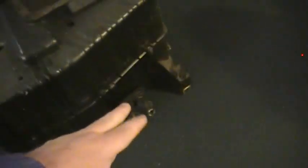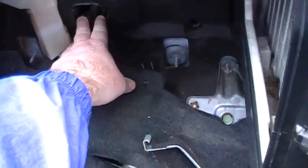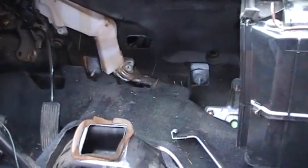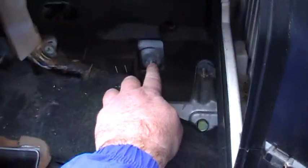Now I'm going to make another video later on showing how you actually get the heater core out of this big plastic piece. But I'll do that later. Now I'm going to go out to the car and show you what it looked like when it was in the car. I'm not going to bring this out, I'll just show you how I got it. Here's from the inside, and right here's where that rubber gasket went. And here's those 2 top screws, one here, and back there's the bottom ones, one there, and then one over there.